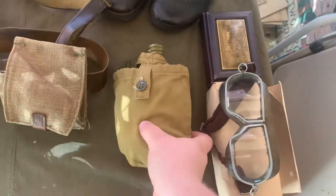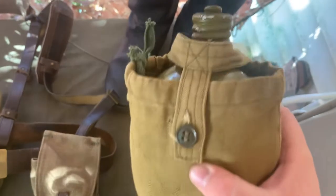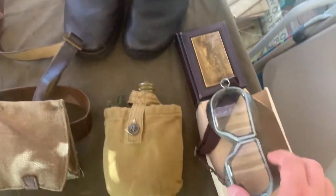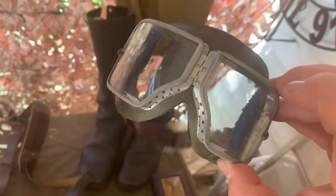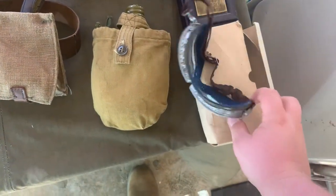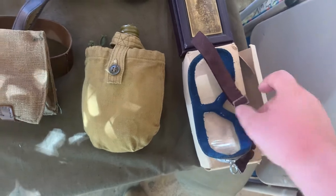Here's a standard metal canteen. Most of these were used in colder climates since it kept things cold. You can't really keep it on your belt very well because the strap, once it gets loose, just comes off. Normally you wouldn't see this in hot weather as it'd make everything hot. Then you've got your standard goggles, which may have been worn when it was dusty, or predominantly by tankers, aviators, and mechanics. I wouldn't use these for mechanic work — these are not safe for dedicated mechanic work as the lenses are glass. They have an elastic band on the back and a nice smooth material on the inside against your face.